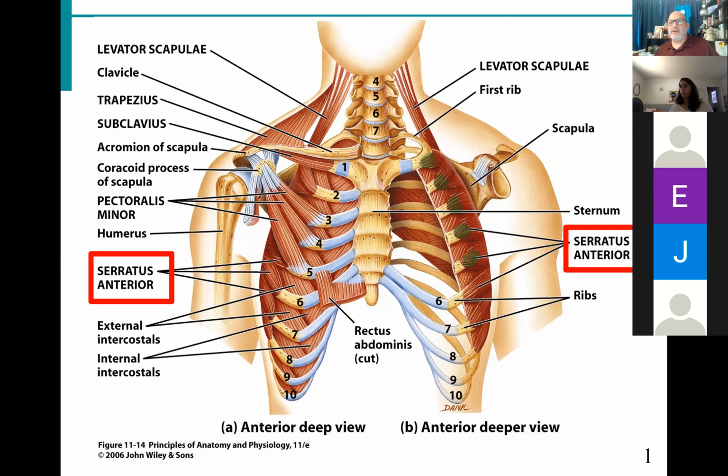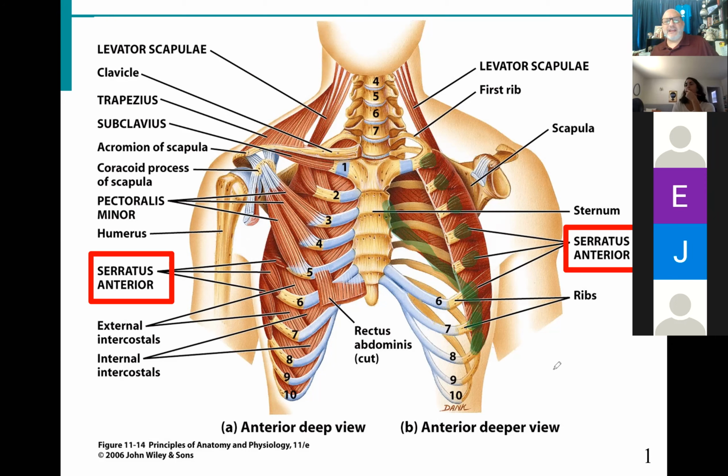And I guess I should be doing this in red, but the red doesn't stand out on the red muscles. So there are the origins of it there, and we'll draw it on the skeleton in just a minute. But what is the insertion of the serratus anterior? Anterior surface of medial border of scapula. Notice these muscles wrap around the ribs and then attach to the scapula, but they attach on the medial border of the scapula. We can draw it on our bones, and we're going to do that in a second.